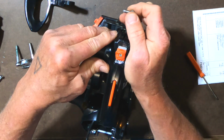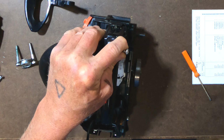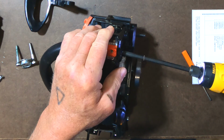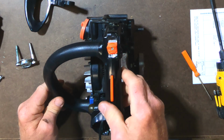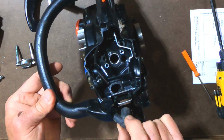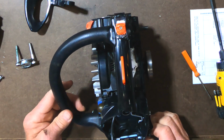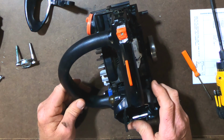And I don't think this actually got started, so let's get this one going again. All right, so that's in place. We're getting closer, folks. We're getting closer. I have access to the spark plug. This moves around freely. That's good. I could put the plug in now, but I'm not going to. Carburetor's ready for installation.